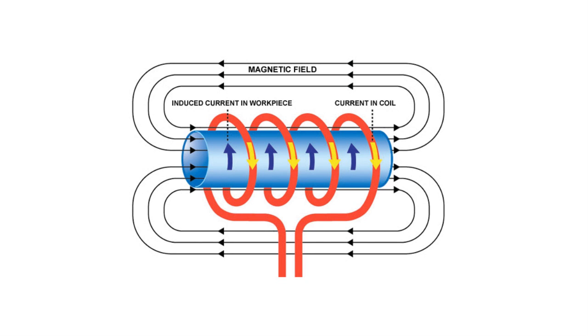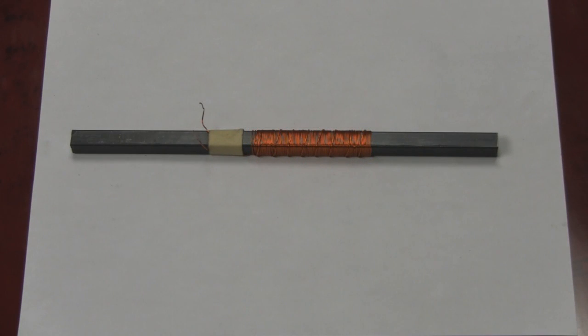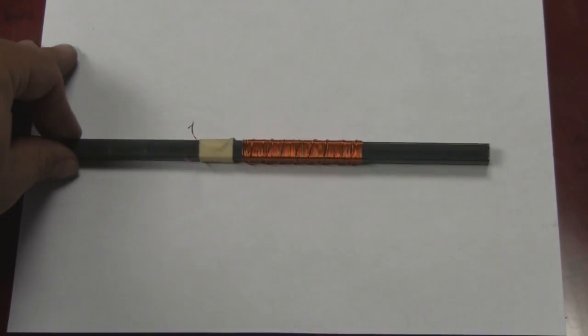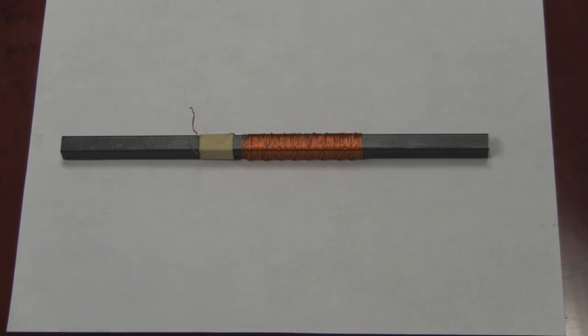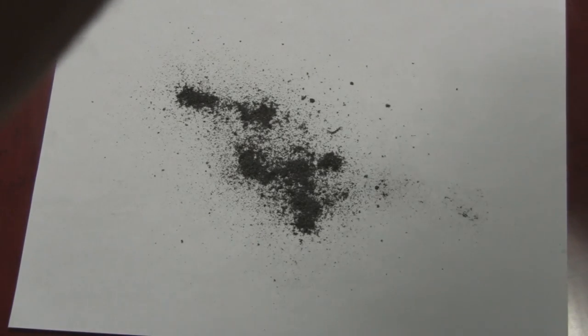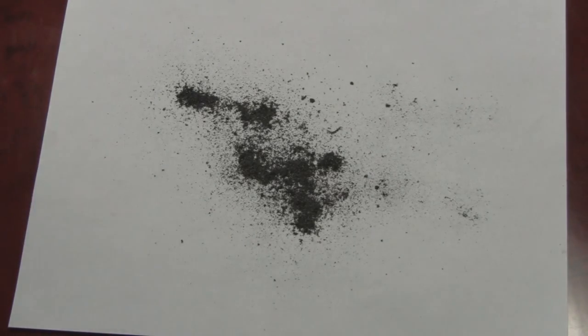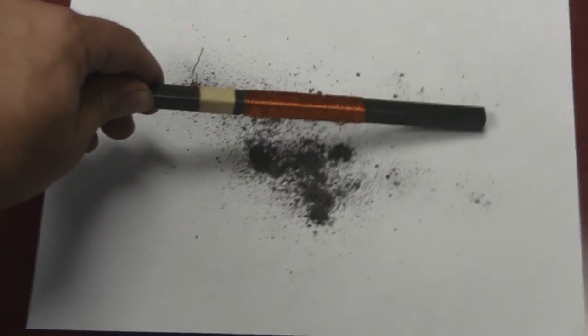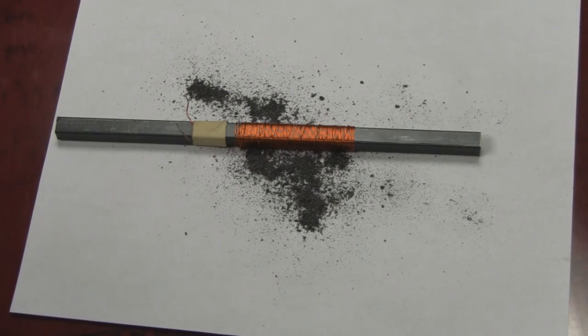We can easily illustrate this with this here where I've wound a string of wire here around this steel bar. You can't really see a magnetic field because it's invisible, but what we can do is illustrate it pretty easily here. And what I'm going to do is I'm going to sprinkle some iron filings down here onto the paper. So that's just iron shavings out there from the shop. And then I'm going to place my electromagnet back over the top of these filings. You can see there where nothing really happens.